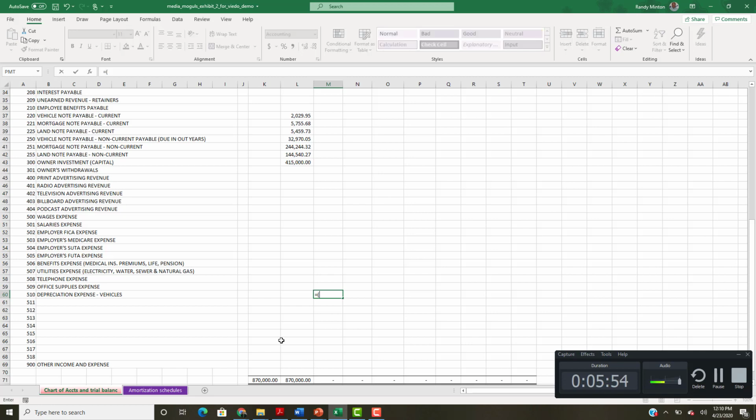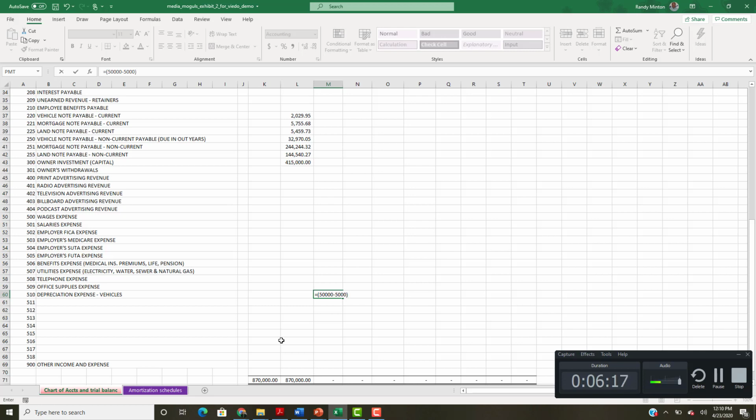Equal, and I'm going to open parentheses so I make sure that they do this part of it first. And it would be 50,000, and you could point to the 50,000 at the top, and probably would if you were doing this in the real world, minus the 5,000 salvage value. And you would probably be pointing to this too, because it'd be on a separate sheet.